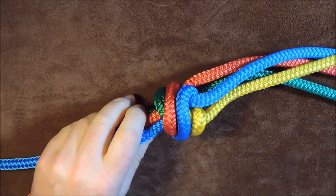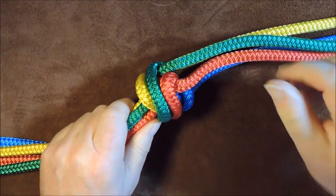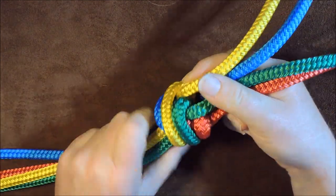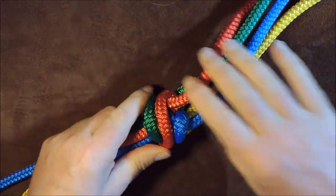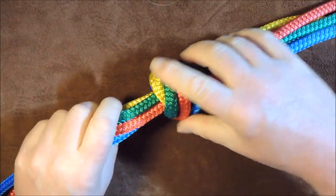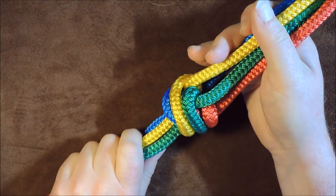Hello everybody, welcome back, and today's little exercise is we're going to do the Matthew Walker knot. Yes, I've done it before, but I've never done it with multicoloured cord like this, or separate colours, so that it's easier to follow.